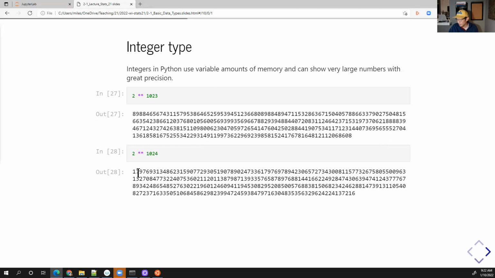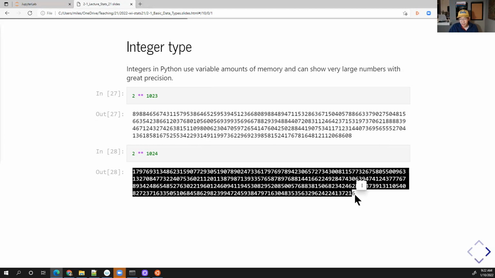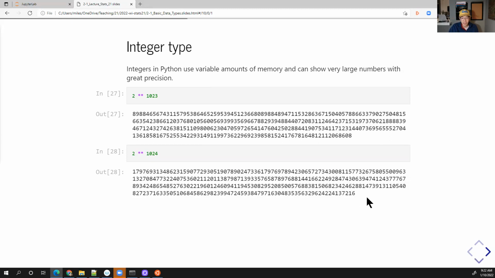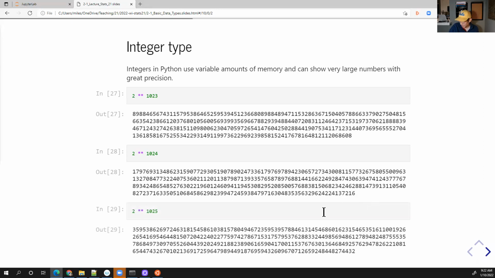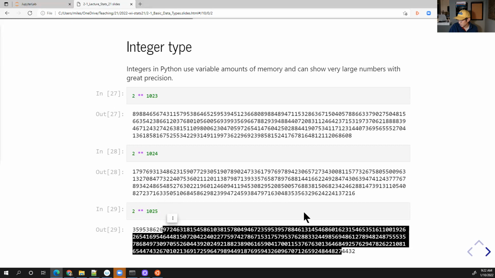as a floating point number. But as an integer in Python, you can actually do this computation. In R, integers, I think, use 32 bits of space, and so you can't do stuff like this. I don't remember how big the biggest number is, maybe not even 32 bits, maybe only 8 bits. There's only a certain number of values you can store. But here you can even keep going, 2 to the 1025, and the numbers just keep getting bigger and bigger.